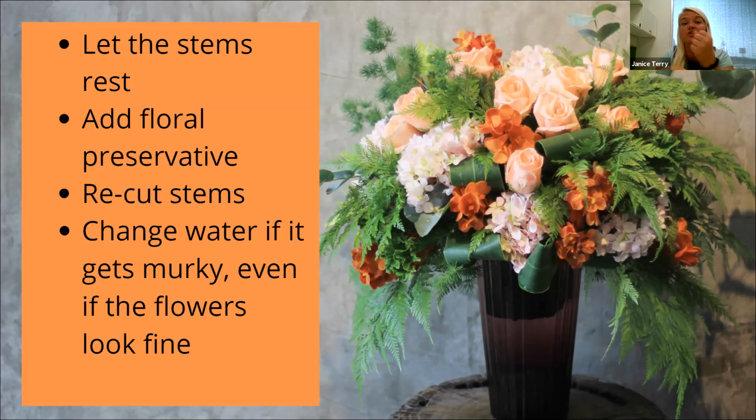After you've done the initial cut in the garden, take it into your kitchen sink and hold it underneath the water. Fill up a container or your sink with water, hold the stem underneath, and take your pruners and cut off the bottom 2 inches of the stem. When you break the tension again, it's going to suck in water instead of air. So that's going to help your plants stay hydrated longer.